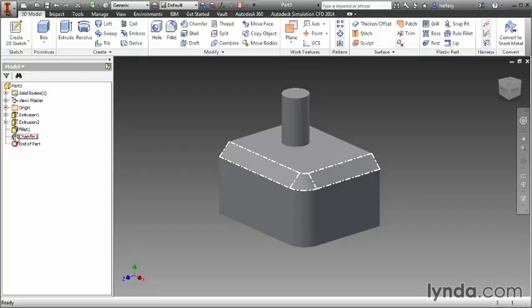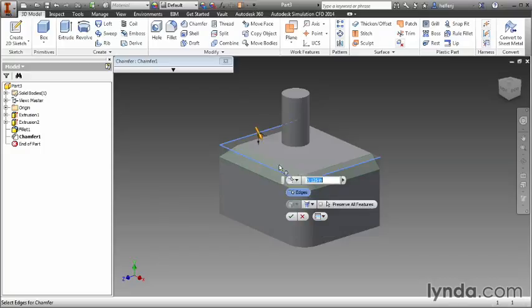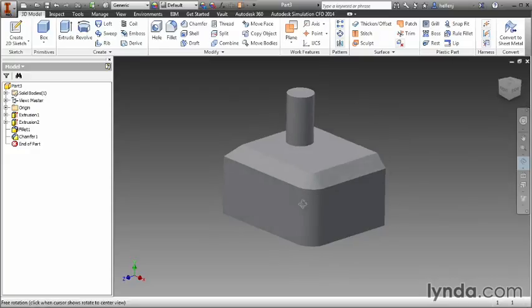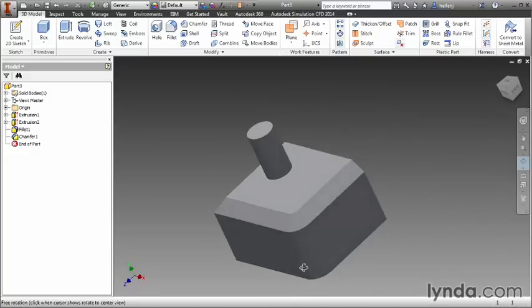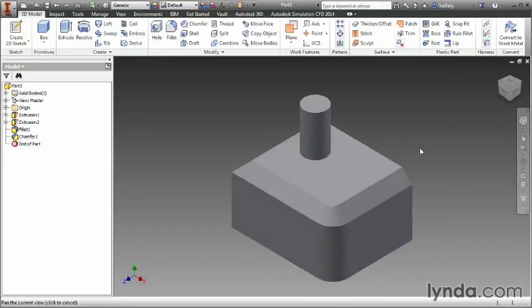I could do the same here with the chamfer as well. I could even go back and add additional edges. You'll notice I'm in the edge command. I could select an additional edge to edit that and add new chamfers to that specific feature. Now that you've seen the basic difference between sketch features and place features, we can look into how to create each of those and dive into the settings on each feature.